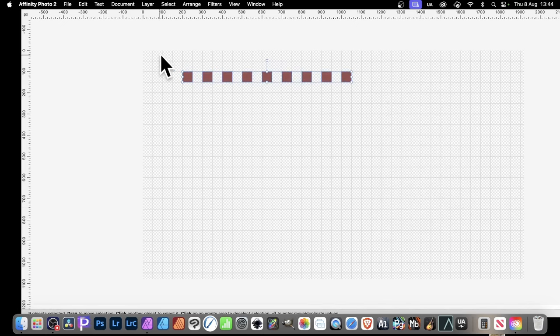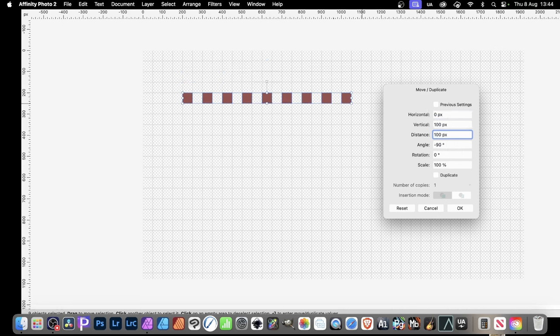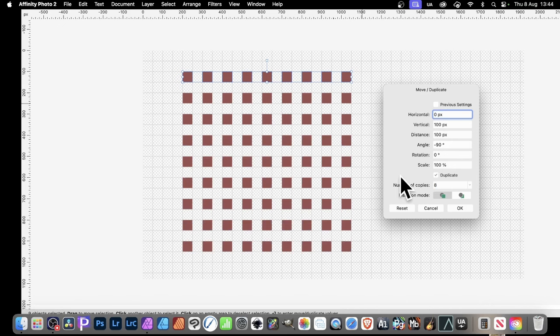Then select all of those. With them all selected, just drag over like that to select them all. You can then, with that, press return or enter again. Again, the move tool needs to be selected. And this panel will pop up. And you can do the same, so this time with vertical. So enter 100 again, and then go to duplicate, put that on, and maybe set it the same. You could have 10, 15, doesn't matter, something like that.